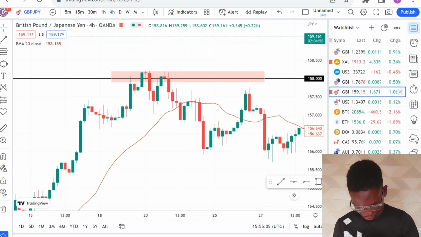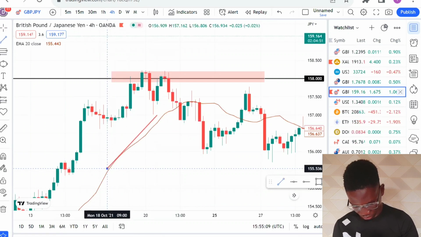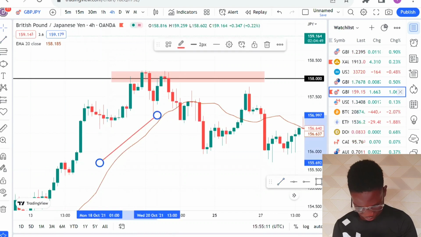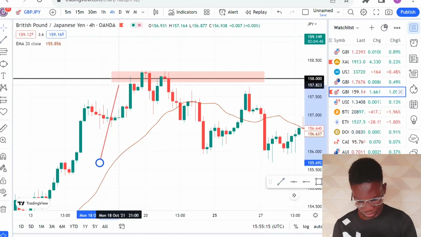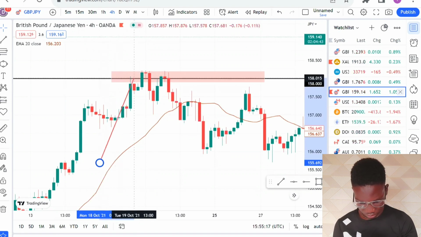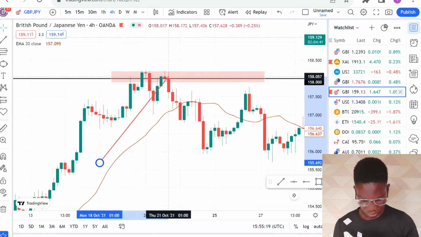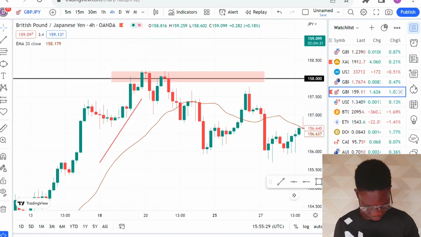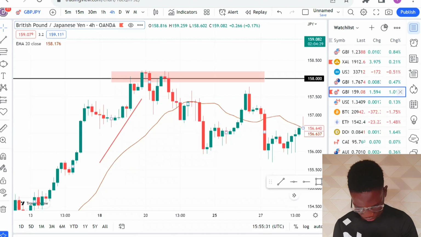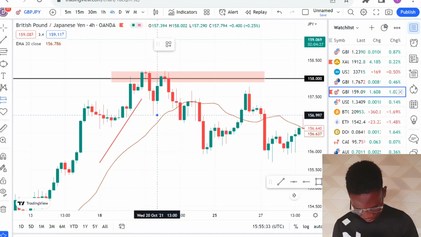So here's another example of a multiple candlestick rejection. As you can see, there's a psychological level here that price fails to break. There was a retest here before the initial break to the downside. So after seeing the multiple candle rejection, you can easily just wait for confirmation and then enter, go for a short right here.